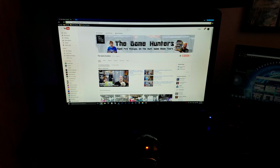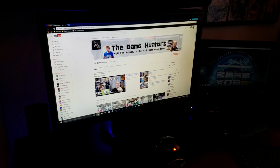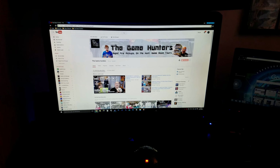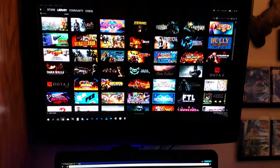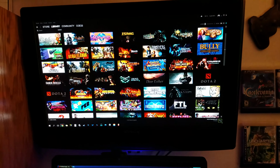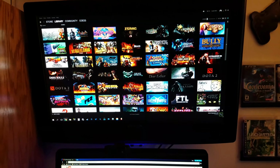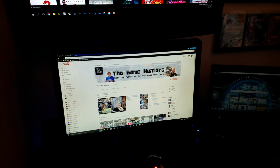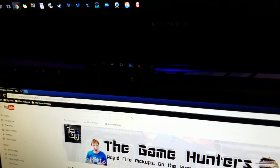Here's the main monitor that I use for gaming. This is an ASUS monitor. It's a 1080p panel, 60 hertz. I believe it's a 2 millisecond response time, so it's a good monitor for gaming. And then up here is a larger 32-inch television. I actually got this at a garage sale for $10. This is more for having my Steam account open, or Spotify, or watching YouTube videos while I'm playing games or working. And we use the Logitech C920.